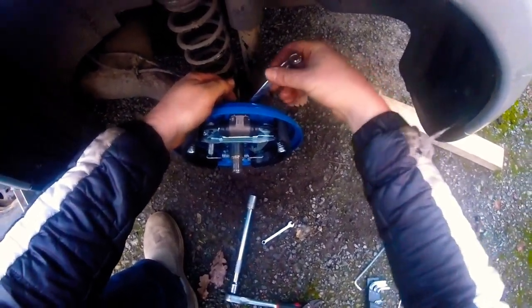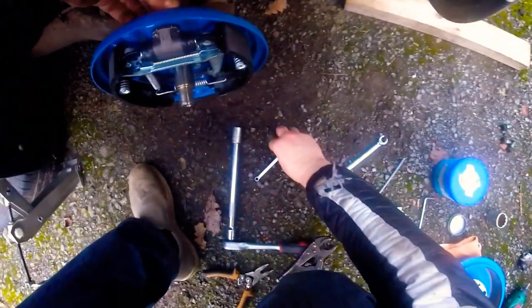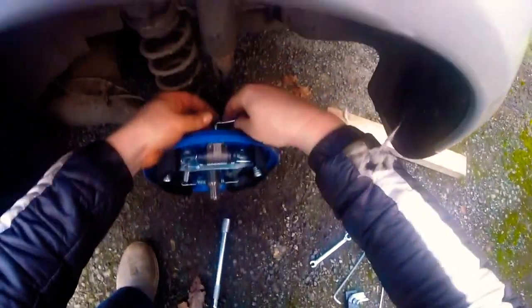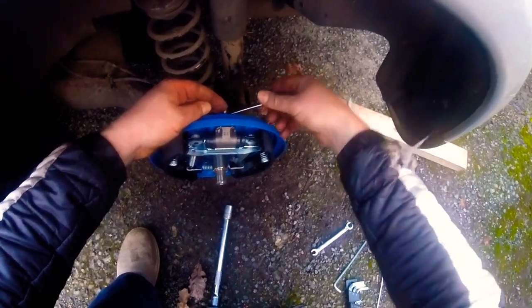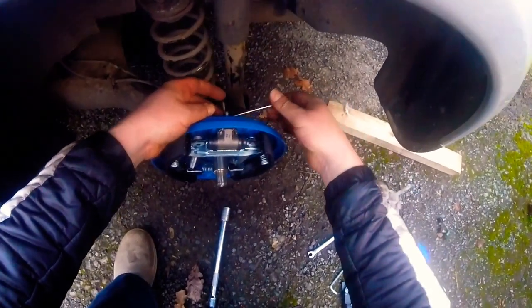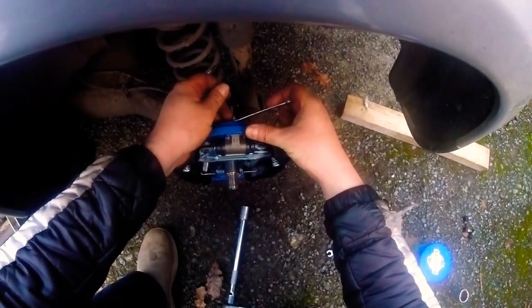That's it, tighten up. Now reconnect the sensor, and just tighten this. That is tight. Now all you need to do is put back the nipple. Don't forget, the nipple goes in there, and it's tightened with 7 mil. It doesn't need to be tight, because you loosen it. Anyway, it just needs to be screwed on. Doesn't need to be super tight. It doesn't hold anything. Well, it holds a little bit of pressure created by your pedal, but that's it.